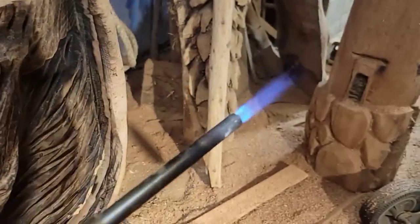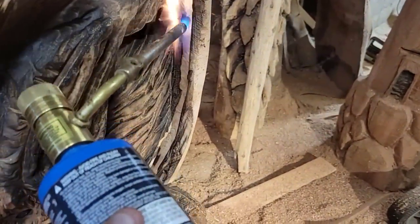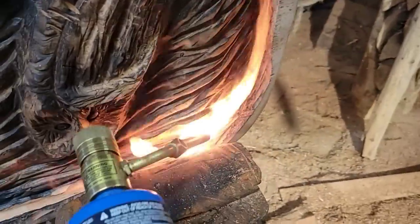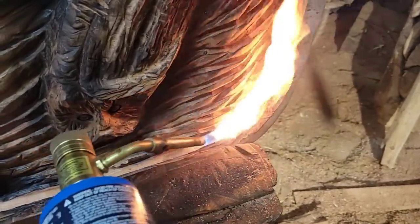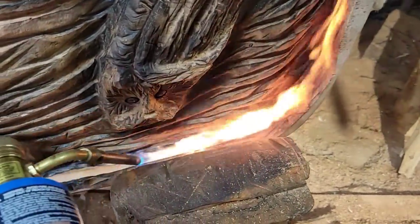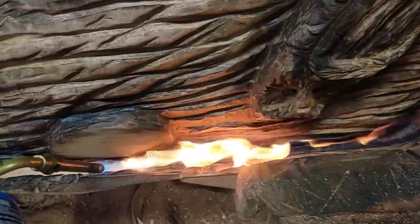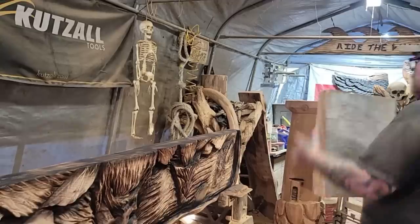Hide those lights up in there really good. And then I'm going to give it a burn, like I said, and then I will give it a clear coat. So when I got it upside down, I make sure I got everything. And the sticky stuff on the LED strip lights will stick a lot better to the clear coat.